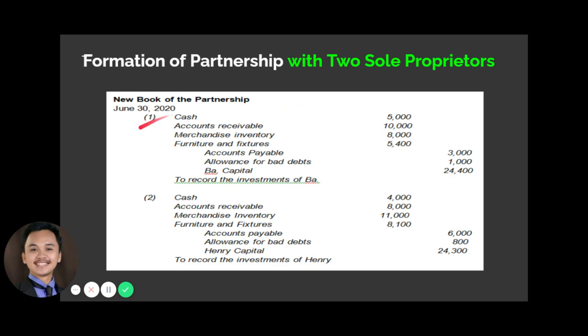So, gikan sa books ni Ba, baliktaron lang pud nimo, gibaliktad lang nimo ang closing entries ni Ba. So, if you have noticed, gibaliktad lang na siya. Kaning mga debit diri naka-credit ni siya dito sa closing entries ni Ba, nya kaning mga naka-credit, naka-debit ni siya. Same kay Be. Si Henry, si Ben na siya. Same lang na sila og figures.